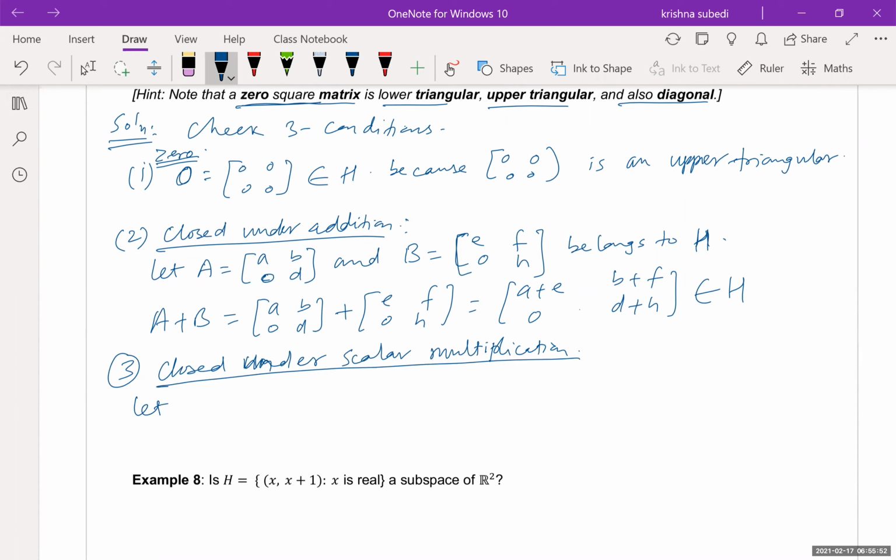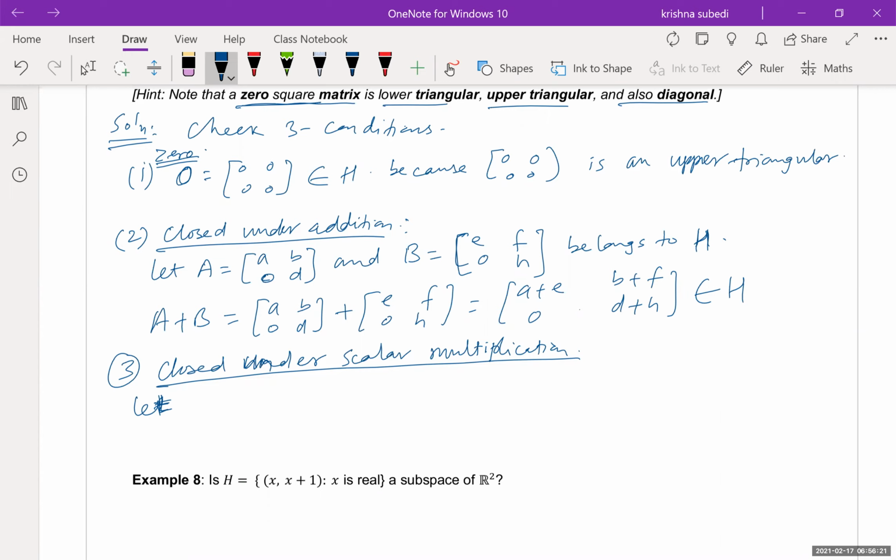So in this case, we consider one scalar and one vector. Remember, in this case, our vector is a 2 by 2 upper triangular matrix. Now we are defining vector in a much broader way, like I said in my last class. Even the matrix is a vector in our case now because it satisfies all those 10 conditions.